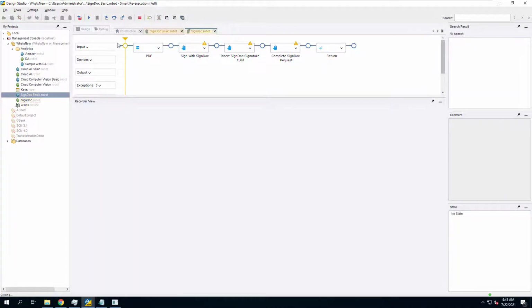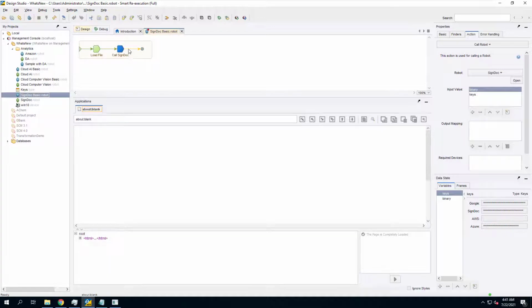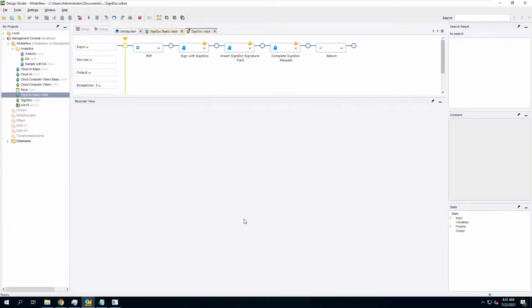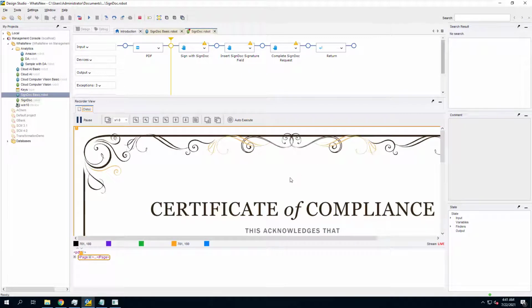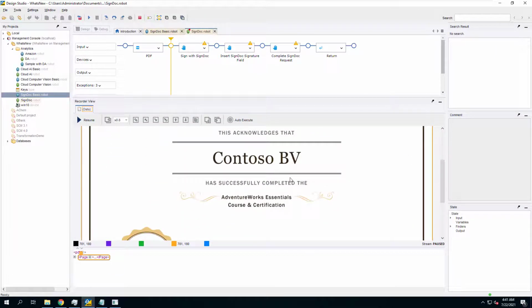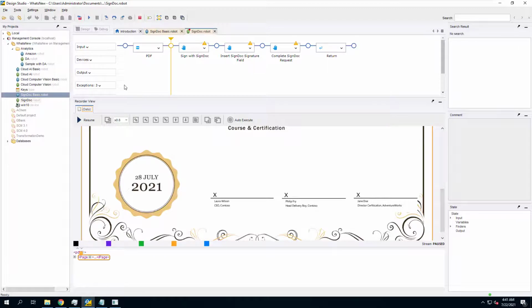So let me just close this off for now, reload this, makes life a bit easier. So the first thing that you then need to do is open up the actual PDF. So here you have the certificate of compliance, where you can have several people signing this. In the interest of time, I'm just going to have one person sign this, and you then first start by preparing a session, and then I've said I want to have Laura sign here. Once that's done, we can complete the SignDoc request, and the actual invitation email will be sent out. So I'm just going to step over that. Here we go, and step out.